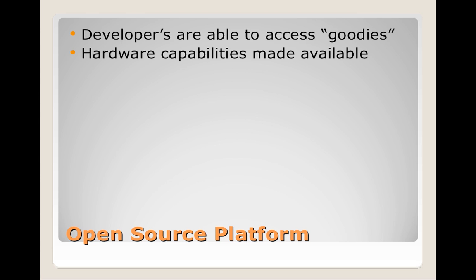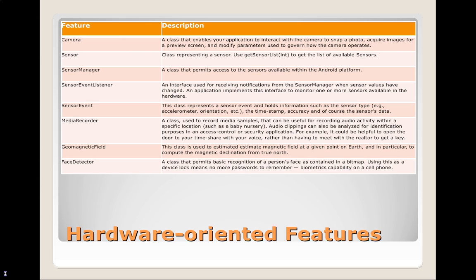So these are the goodies. These are the developers that access the goodies, the hardware components that are made available on the phone. And as you may have noticed so far, if you look into the APIs, there's this Google APIs that gives you all the Google goodies. Then there's the basic stuff. And then you'll see in the API list in the SDK manager a bunch of stuff in there.